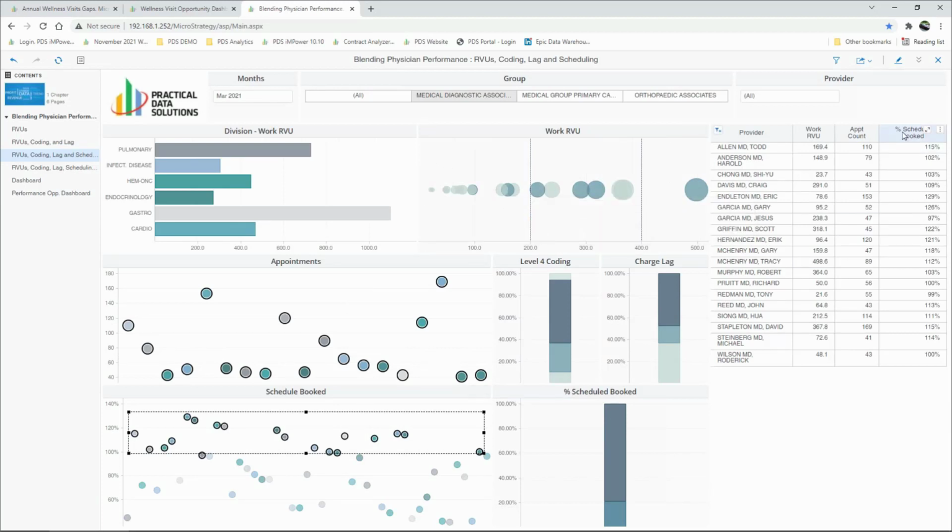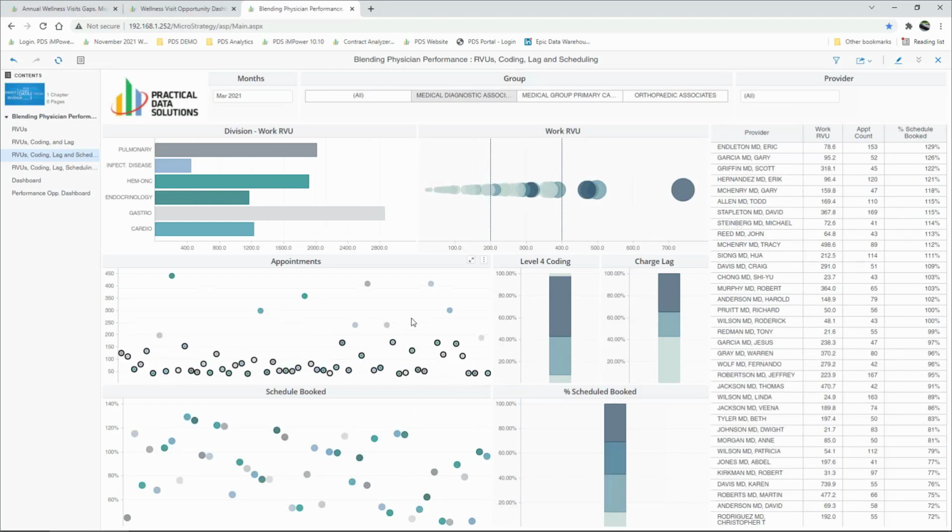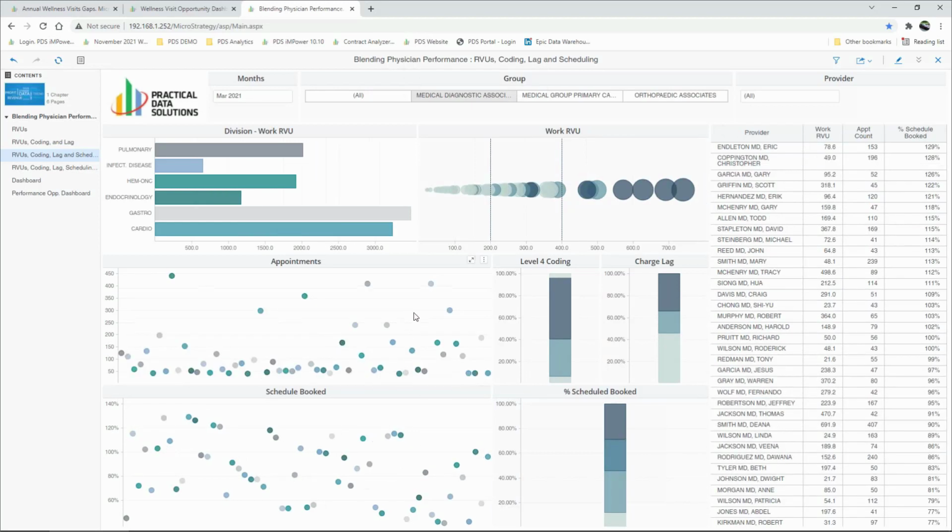Well, that's a good thing to look at because the practice can then really help the provider, and that's usually a system issue. And so they can help them to more appropriately template the time that they're working. They can help them to look at their appointment durations and things like that to help them really schedule in a more optimized fashion and make sure that the system is really reflective of the work that they actually are capable of being able to do.